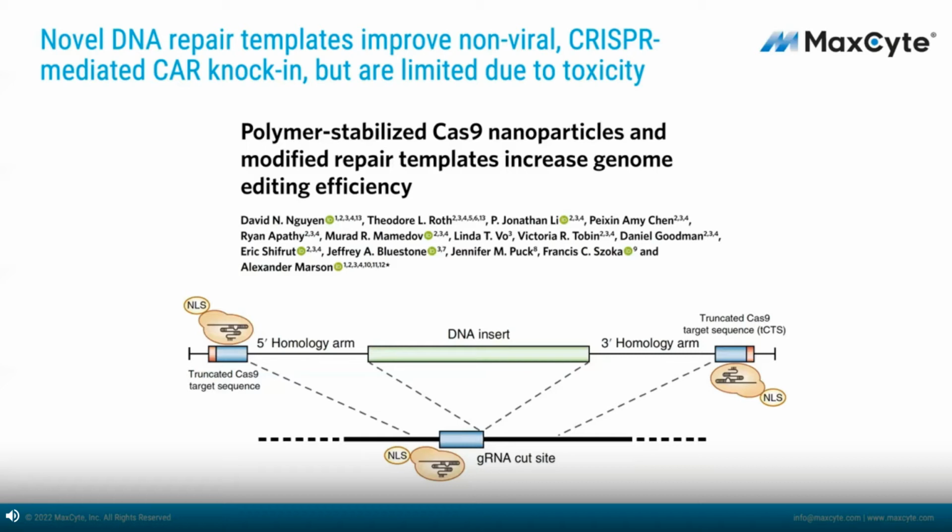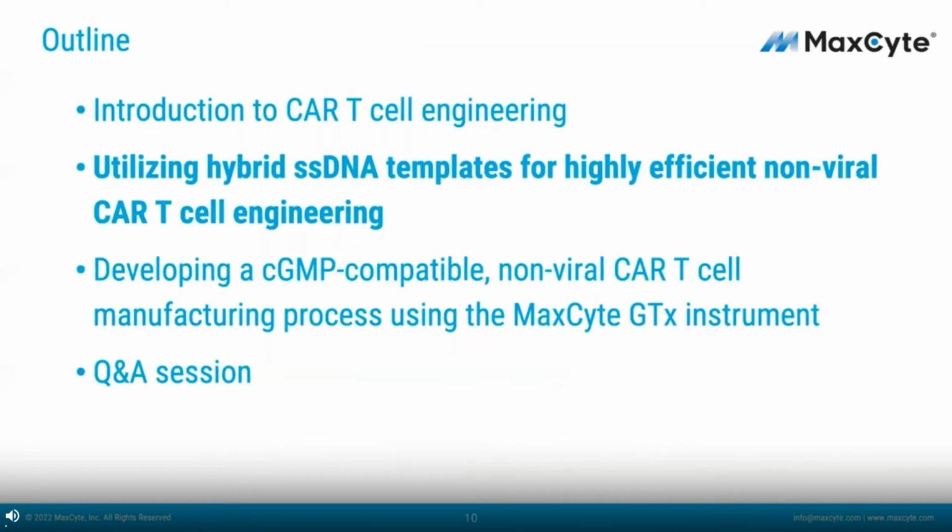So, of course, the work and innovation didn't stop with these double-stranded templates. The Marsden group, alongside Jonathan Essensten's group and Brian Shai, went back and tried to find ways to continue to optimize this approach in order to enable even more highly efficient non-viral CAR T-cell engineering. And this is where these new hybrid ssDNA templates come into play.